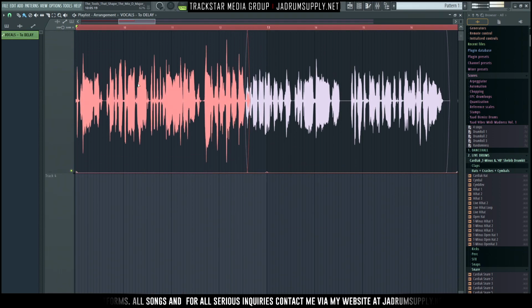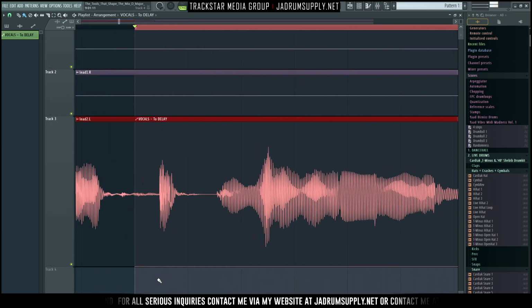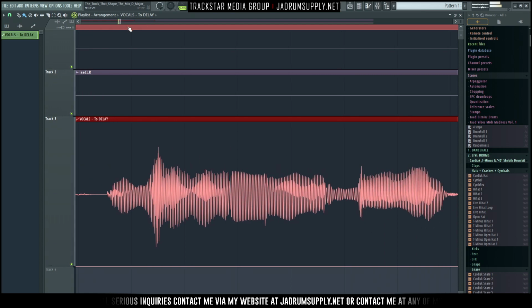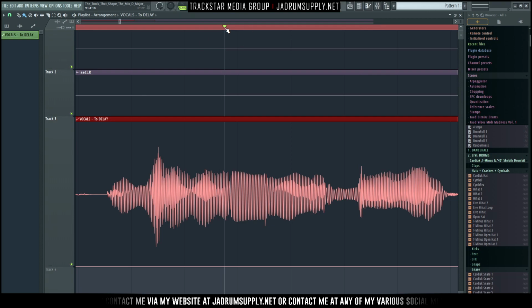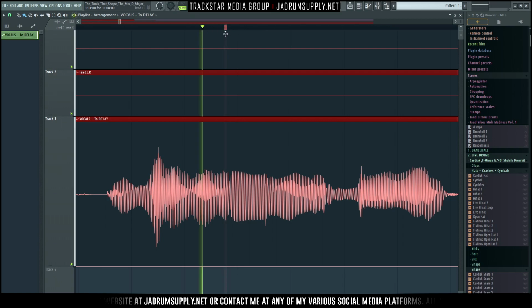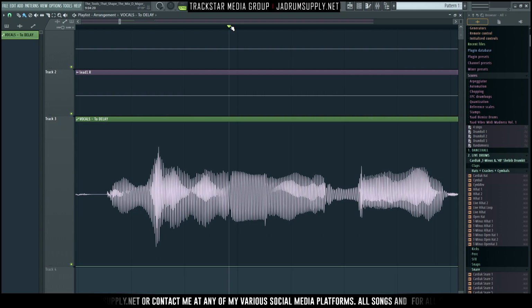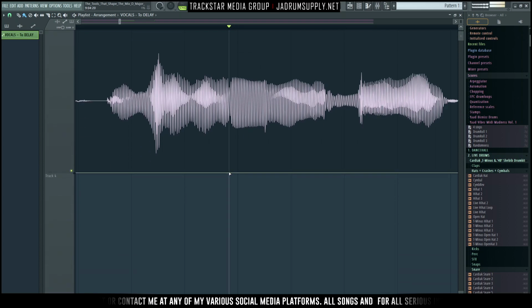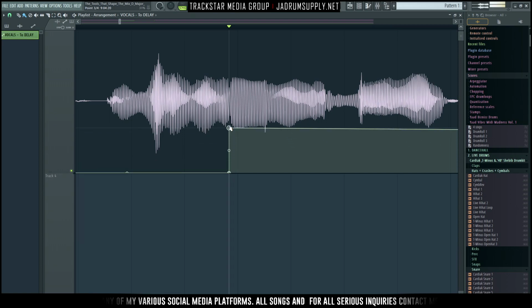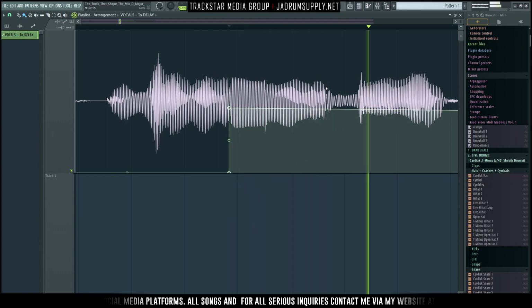So let us continue. So let's zoom in. So where she says know about, let's get this marker. I believe is right here. Let's deselect. Right here. So what we can do is kind of right click here, just like that, to add a point. Then right click again and drag up. Then right click on the point, paste the value that we copied earlier.